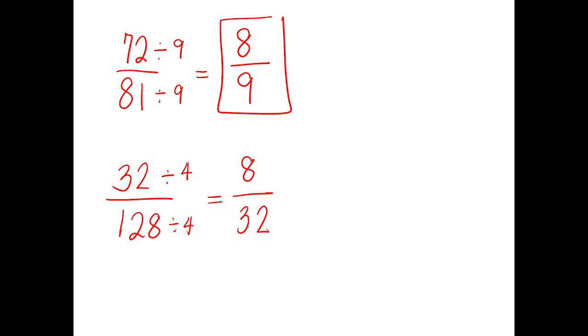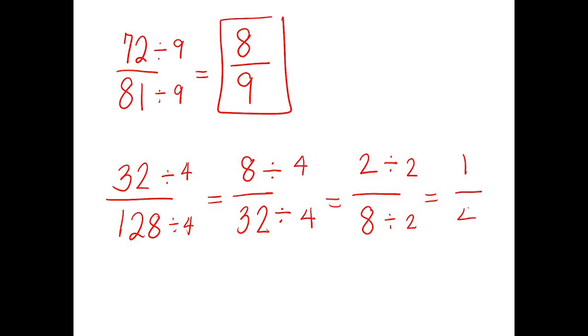Yes, sir. Pwede pa. Pila may atong i-divide, be? 4 gapon, sir. Let's have 4. What is 8 divided by 4? 2. What is 32 divided by 4? 8. Masimplify pa ba ning 2 over 4? Yes. Pila may i-divide na ako, be? 2. Okay. Divided by 2. So, this is 1 over 4.